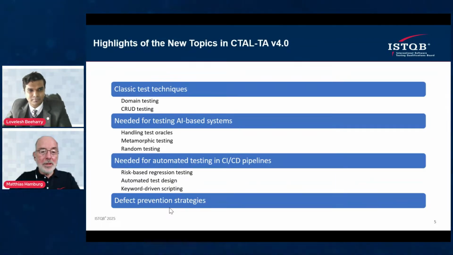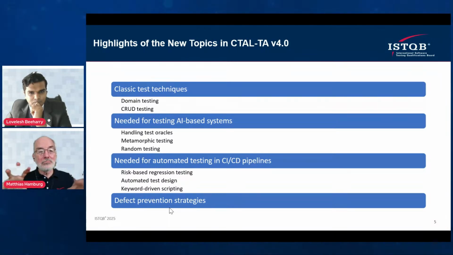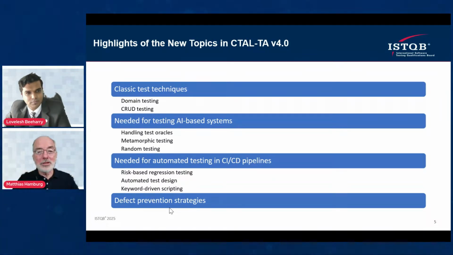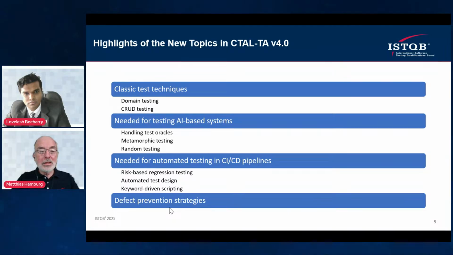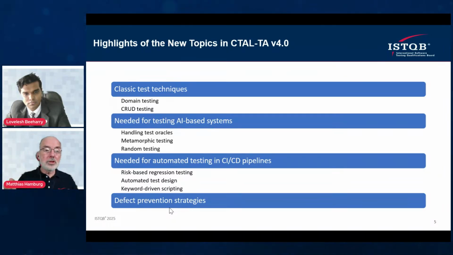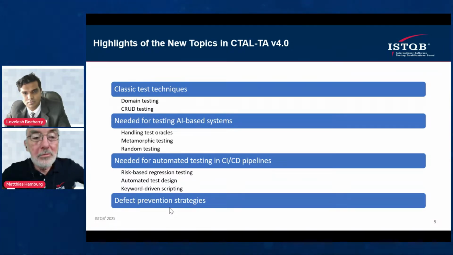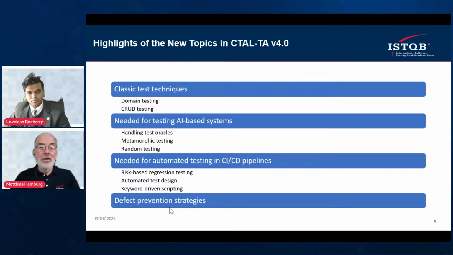Yeah, the topics have been revised completely. And this is now about the contents, not about the structure mainly, right? So we revised the test techniques that we deal with. We found that, for instance, among the classic test techniques, equivalence partitioning and boundary value analysis are important, but the domain testing is a more general form, which is more advanced and can be more effective and efficient. We introduced CRUD testing as well, but these are the classic part.